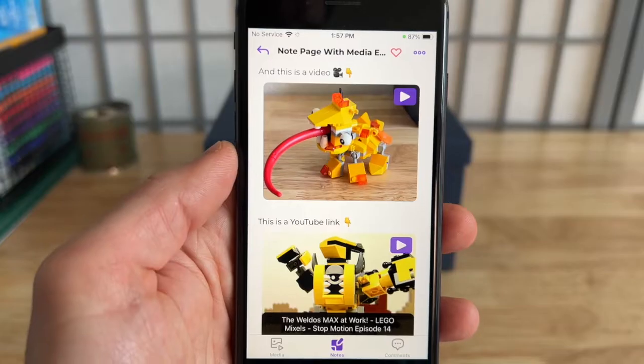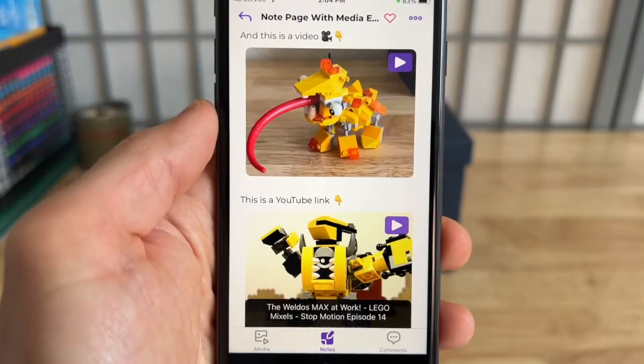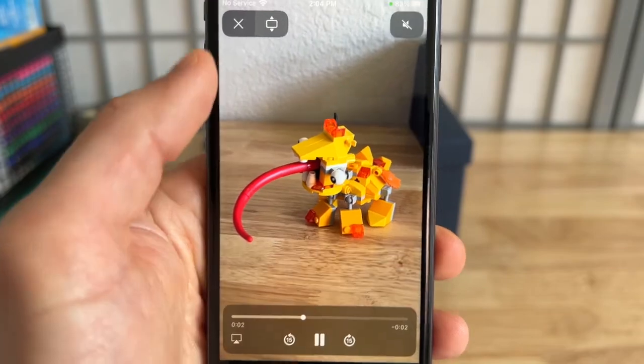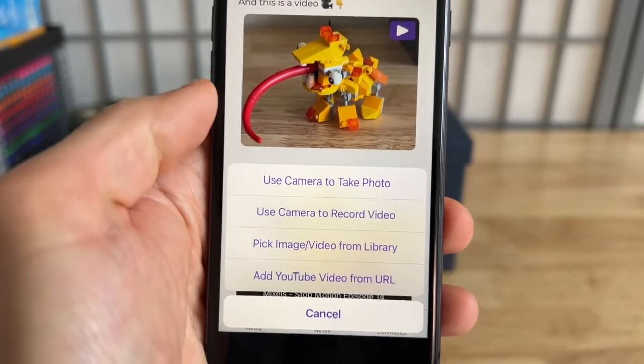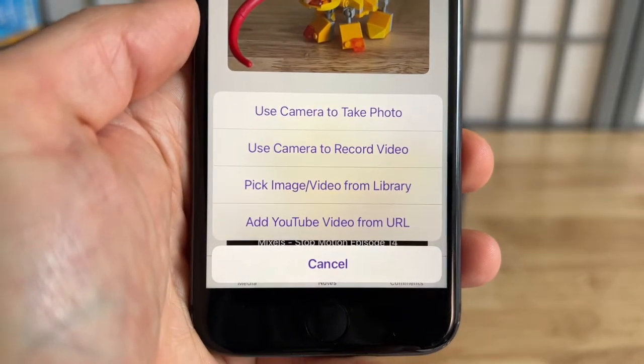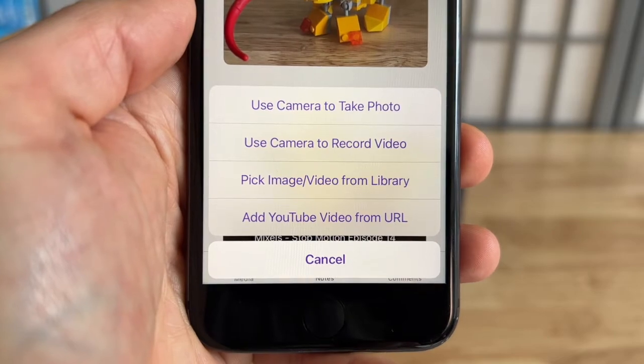To help you fill up your Outlinx pages with useful information, we're providing you with the ability to add a couple of new types of media. Now you can add videos and thumbnail web links. Let's start with videos. Videos are such a useful way to remember things and communicate with others. We've enabled 3 ways for you to add videos to your Outlinx pages. You can pick a video from your device, you can use your camera to record a video directly to an Outlinx page, or you can insert a link to a YouTube video.